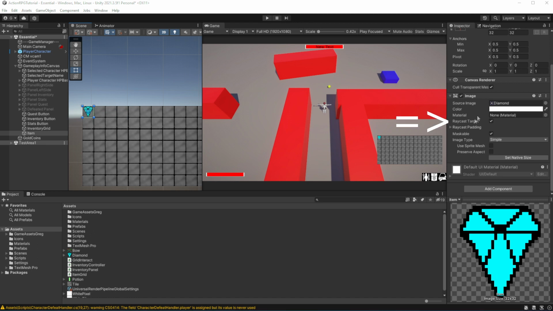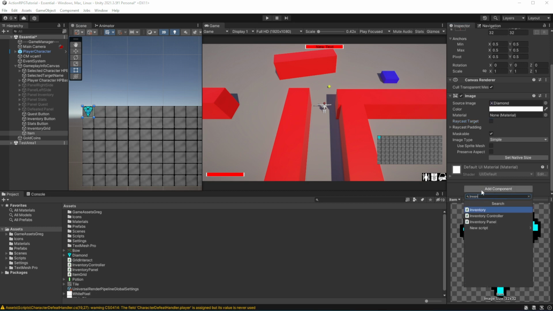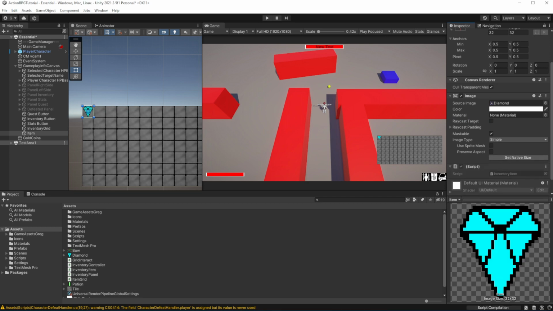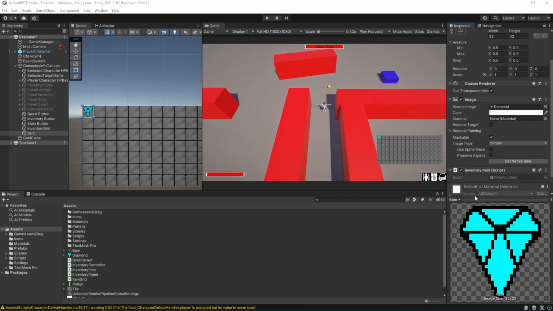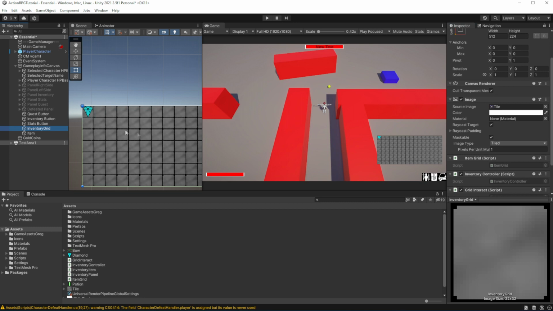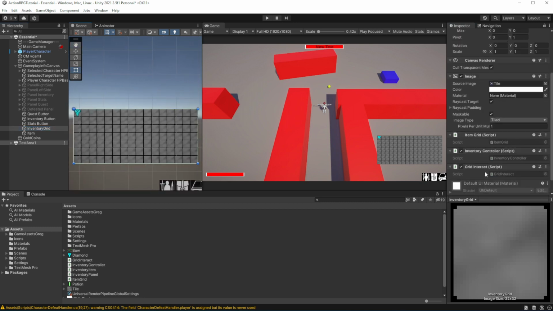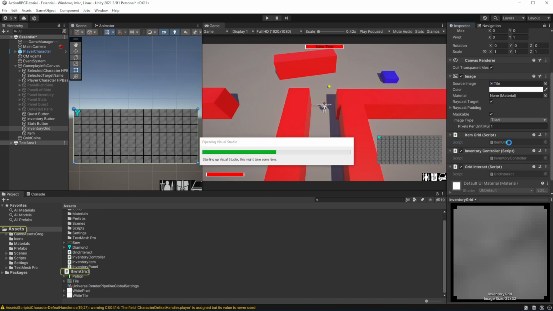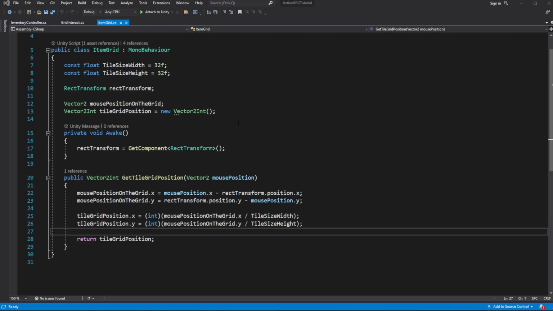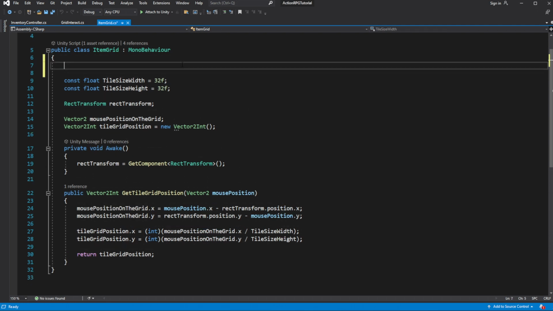Set the raycast target to be false. Good. Create another new script, InventoryItem. Open the ItemGrid. Create a new 2D array of InventoryItem called inventoryItemGrid.